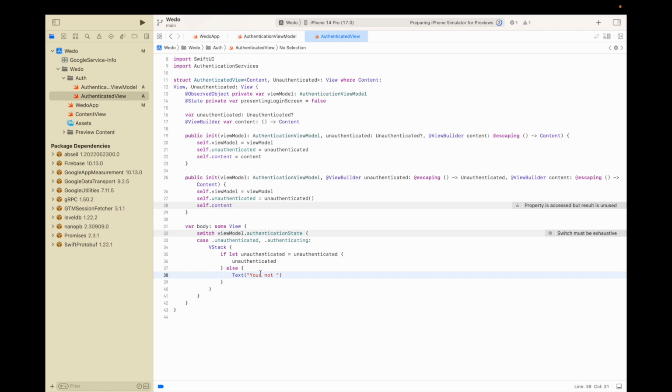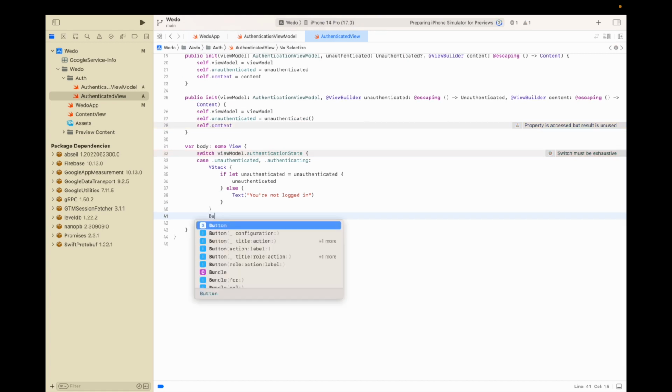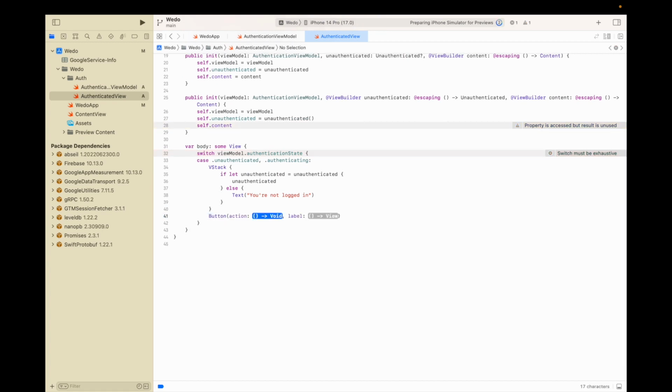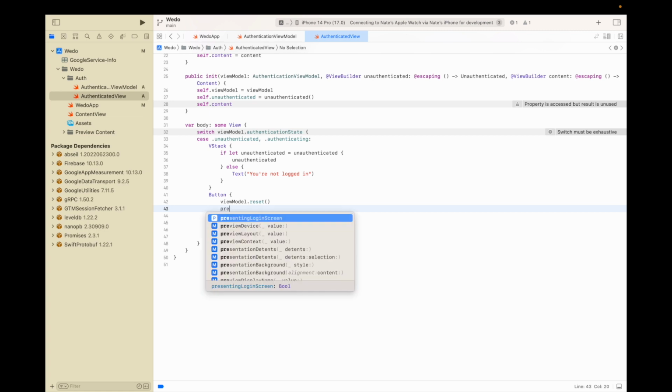You are now logged in. And then we'll add a button for if they're not authenticated. Let's say view model dot reset. So whenever they are going to sign in, all the values are empty, so that we're not showing past login information.